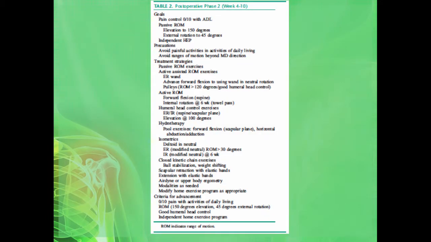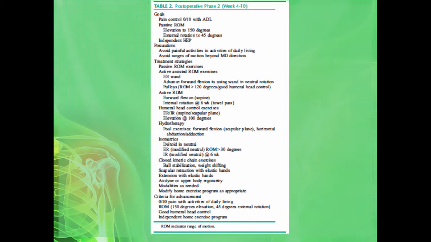In the second and third month, we are progressing everything that we did from phase 1 and moving on to doing more advanced forward flexion, doing some active range of motion. It's beginning to work on humeral head control, so you're looking at rotator cuff activities, but we're really beginning with isometric exercise in what we call a neutral position. External rotation, we do not go beyond 30 degrees, and internal rotation is only to neutral at least until week 6, especially if they've had any kind of subscapularis activity or work done on their subscap during the procedure. We can certainly progress scapula stabilizing exercises as needed.